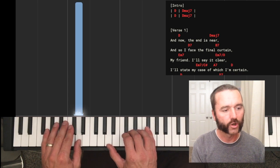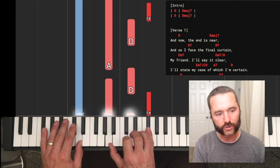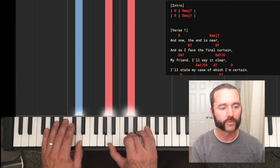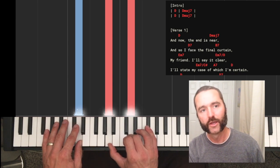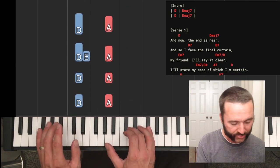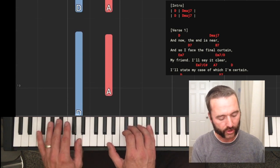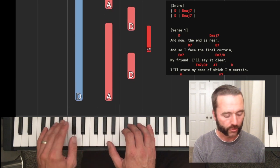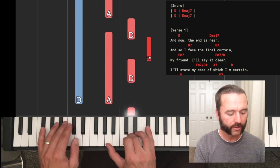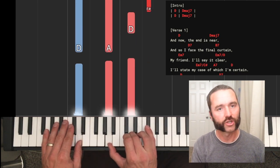And then I'm going to just do a whole note in my left hand. So it's going to go like this: 1 and 2 and 3 and 4 and. That's one measure. I mentioned doing two measures of D before we start the song. So these two notes happen simultaneously, your thumb and your thumb. So D. That's what I suggest for the intro.